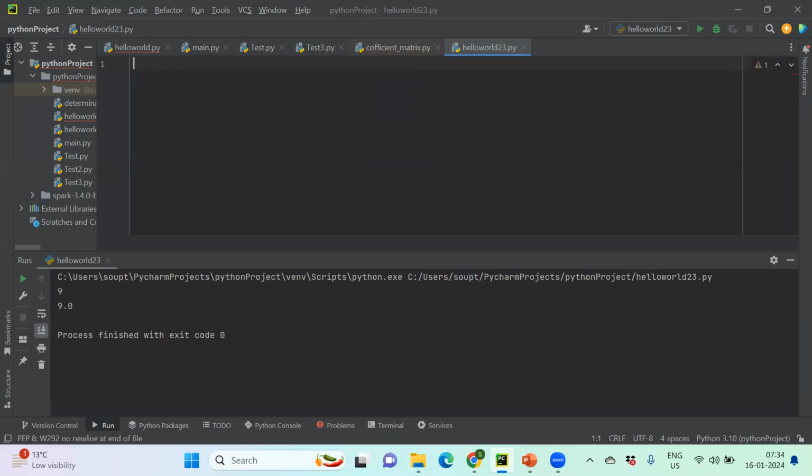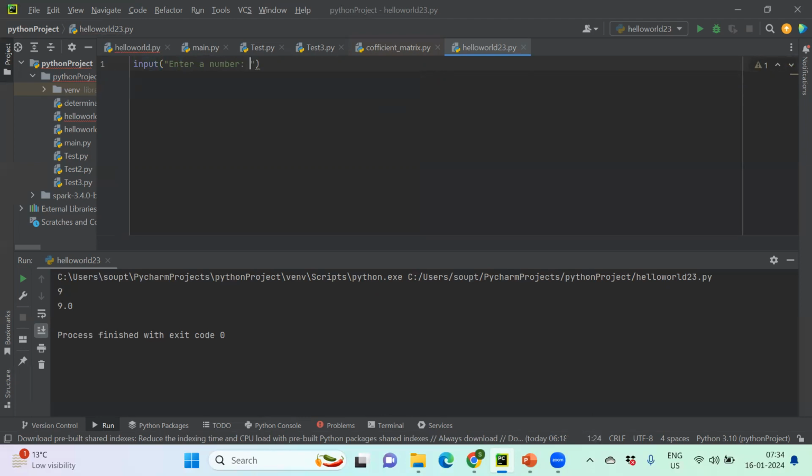So how to scan in Python? I can use the input function, just like if you are aware of C, you have used printf and scanf. Over here, I can use input and put "Enter a number: " with a colon and space.